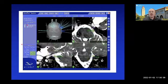This is what a full treatment planning screen looks like on our system. So again, this is the view of the trigeminal nerve. This is on the left side. We've outlined the nerve with a contour, and then the program has generated the actual dose of radiation. These other 2 views in the lower left and right-hand views are additional views. This is called a coronal view. It's a vertical view. Here's the trigeminal nerve, and this is a sagittal view. It's a profile view. We can see the trigeminal nerve there.